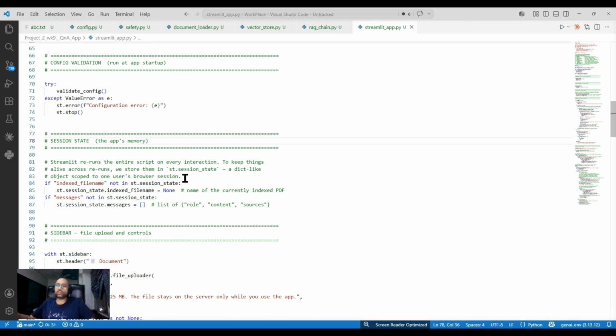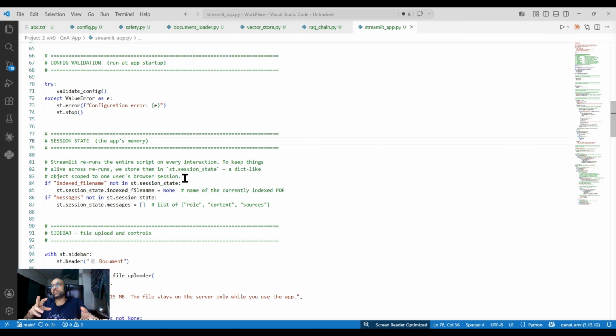Which is good, that you have a fresh application. Whatever you're doing, everything is available to the user to interact with, right? But the problem is, if there is something which we would want the user to remember, for that continuous experience, like if there's a question that the user has asked, and when you ask the next question, the previous question and previous answer are still visible, then you will consider it a continuous or seamless experience.